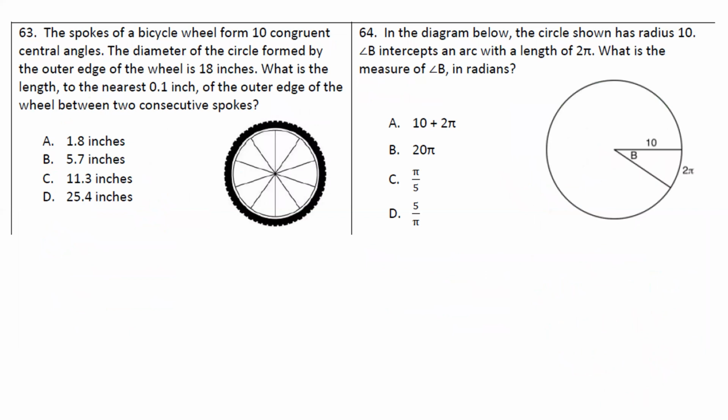All right, on 63. This time we have a bicycle spoke. So now we're dealing with arc length. Arc length equals m over 360 times. You could either do pi times diameter or 2 pi r, doesn't matter. You're using the circumference. On this one, they gave us a diameter, so we might as well use the diameter. They also told us that we have this separated into 10 equal parts. So really, instead of finding the angle measure, since I'm just doing 1 out of 10, that's 1/10. I could just replace that fraction with 1/10.